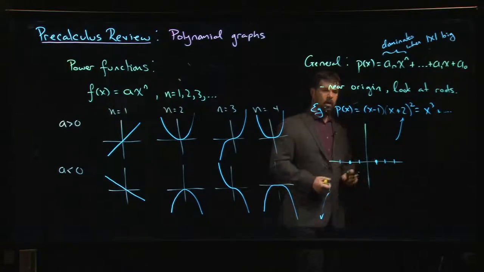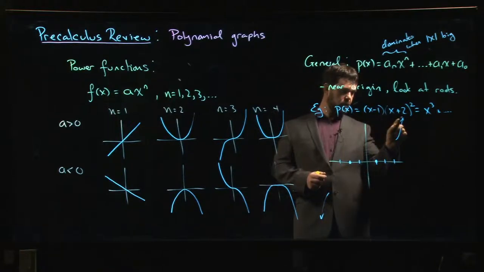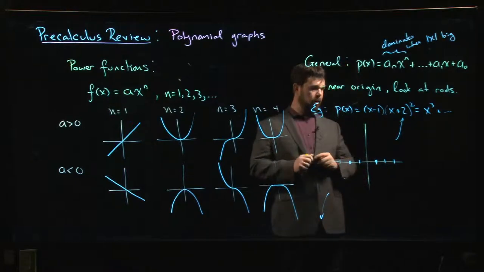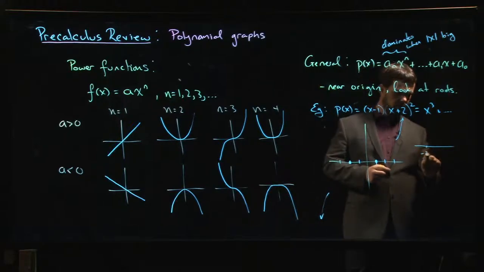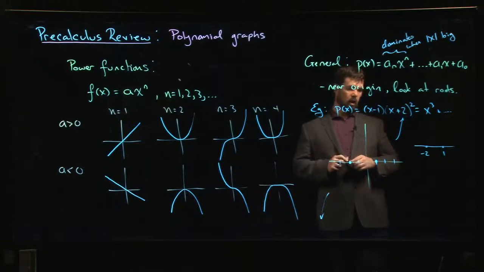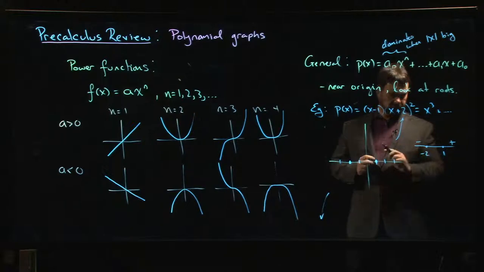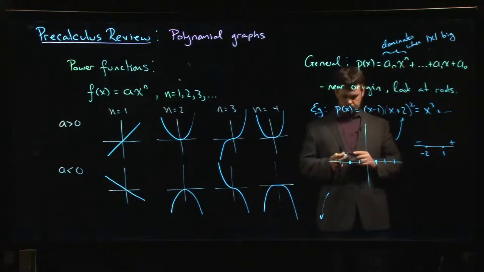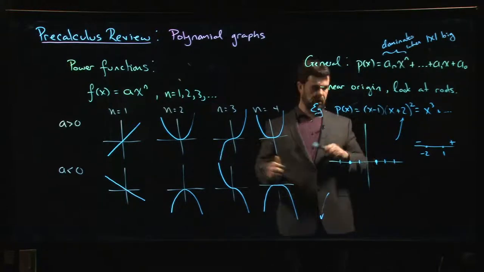So let's mark off say 1, 2, 3, so there's a zero there. Minus 1, minus 2, minus 3. The other zero at minus 2. So what I know is that I'm going to come down, I'm going to hit that zero. So what happens at that zero? Well one of the things that I can do is I can kind of on the side do a little number line. I can mark off those two zeros, minus 2 and 1. Those are the two roots for my polynomial.